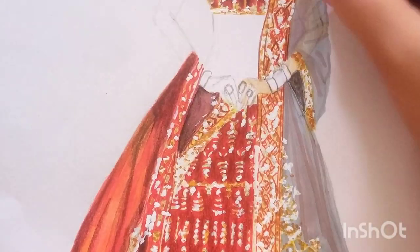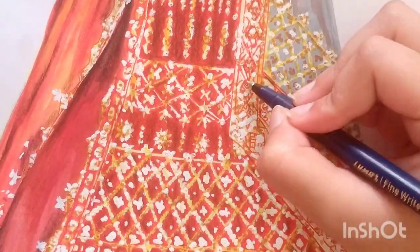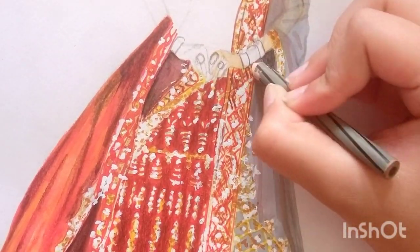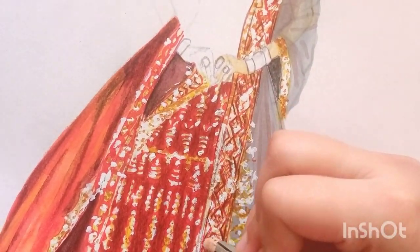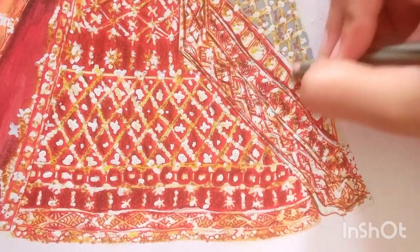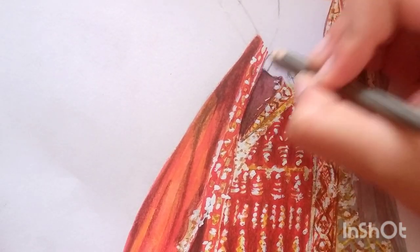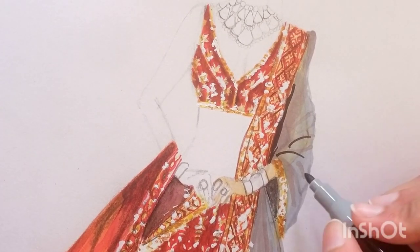Now let's add some detailings with red again — detailing it out with red to show more part of red. Then add black touch over it wherever needed because the overall color of lehenga should be maroon throughout. Adding folds to the dupatta — since the dupatta is blank right now, adding folds with darker grey, not much, just a bit — it will look good. Folds are very important to depict wherever you think folds should arise.